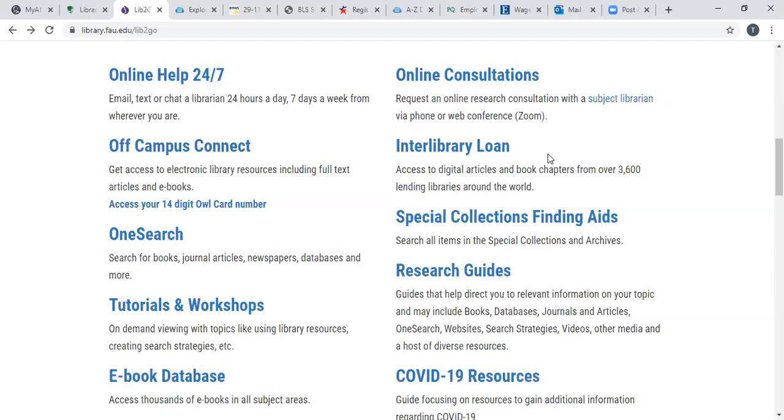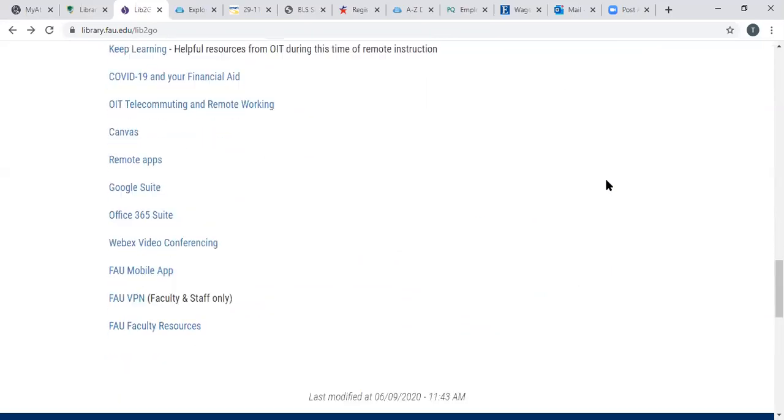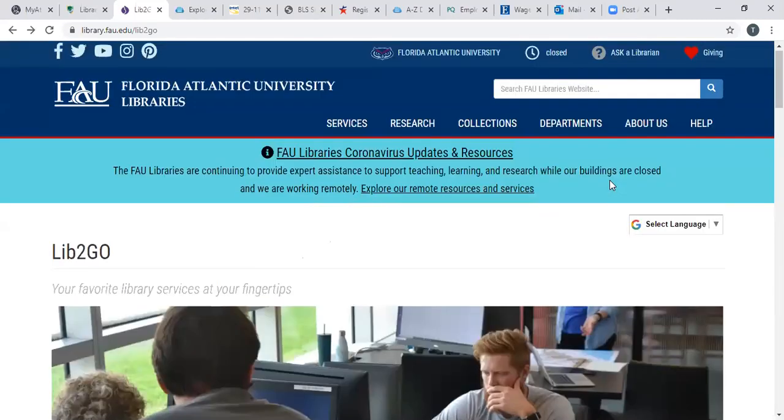But we can get stuff from literally all over the world. There used to be a time when I said we can get stuff from every continent but Antarctica. But guess who we got something from last year? That's right, Antarctica. So we now get stuff from all over the world, every single continent, and it's coming in all the time. So that's an option for you. Let me scroll down and see if there's anything else I'm missing. You're welcome to check that out and see what's available as well. So I think that's about all I have to give you.